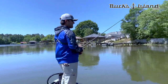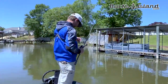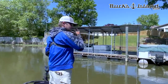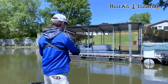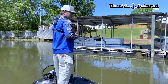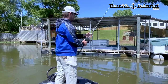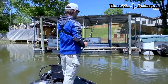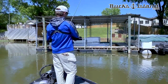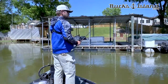So that's two pretty quick bites. Back-to-back bites. What's that got you thinking? I was about to say something when that second fish bit. Them fish could be remnants from a shad spawn, because on them floating docks, the shad will spawn against the floats. And them fish could be just sitting under those docks in the shade where they were into that shad spawn this morning, or it might be a complete shade dip. I mean, it's just hard to say. Probably a little bit of both, but it wouldn't surprise me if it was remnants from a shad spawn deal on those floats.